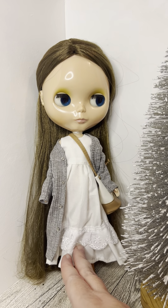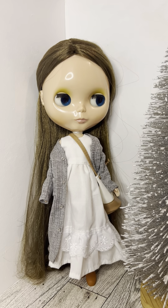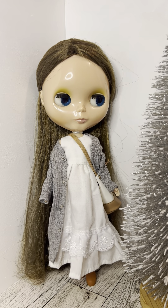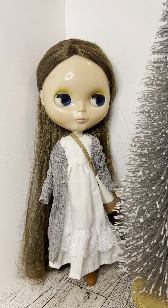I really like the Mori girl aesthetic — it leans into the boho hippie aesthetic that I grew up wearing. I hope we'll be seeing a lot more Mori girl outfits in general. There are people doing this challenge, and over in the Virtual Blythe group they're also doing some Mori girl stuff right now, which is a funny coincidence — but maybe it's the whole fall, walking-in-the-forest feeling that's on everybody's mind.